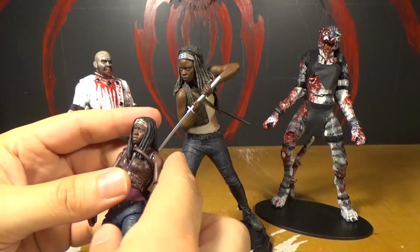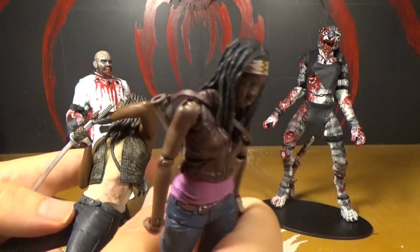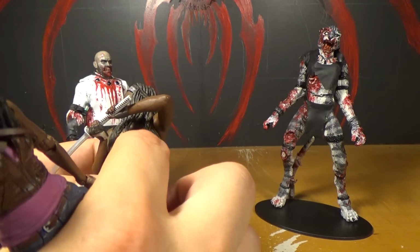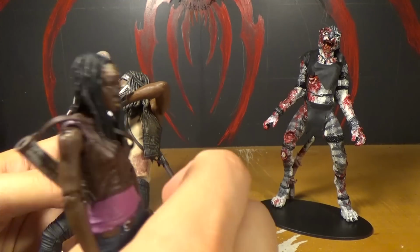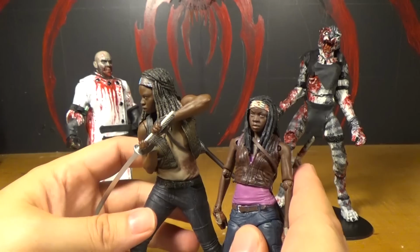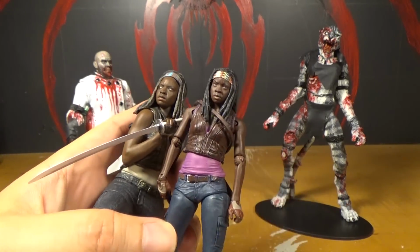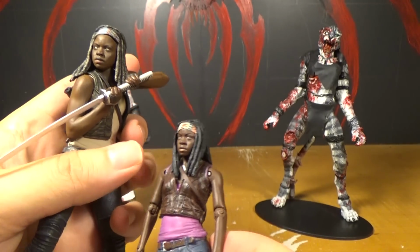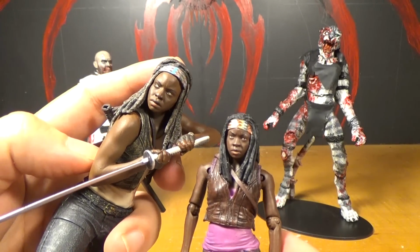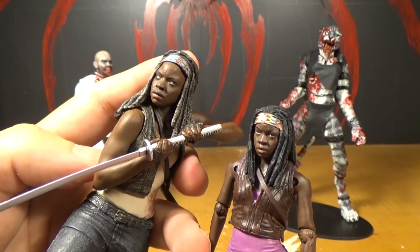Here's a comparison to the 5-inch. That's probably why her boobs are indented, because the strap holds it down. Oh, that does make sense. I bet when they did the scan, she probably had this on. They probably had to edit it out and separate it. But here she is next to the 5-inch. And the 5-inch has a lot better articulation. And this is one of the ones I thought was one of the better likenesses of the 5-inch. But I still think it's better on a 7-inch. And that's really just because it's bigger and it's easier to not lose detail as it shrunk down.